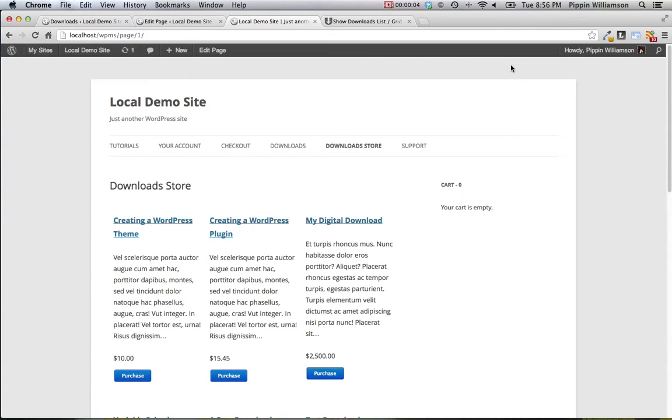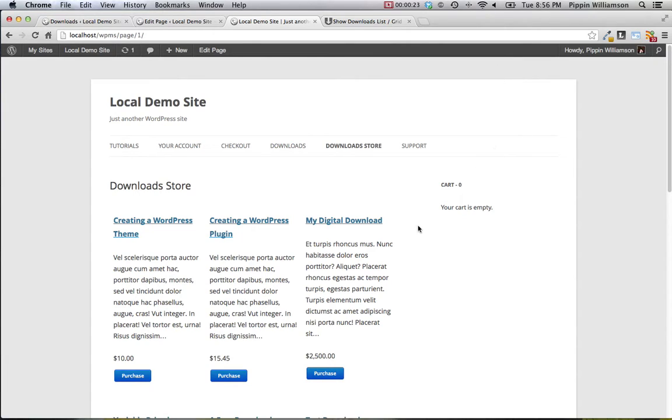through how to use the downloads shortcode to display a grid or a list view of your digital download products that you have created through Easy Digital Downloads. This is a simple to use shortcode that you can place on any post or page in your WordPress install to display products from specific categories, all of your products, etc.